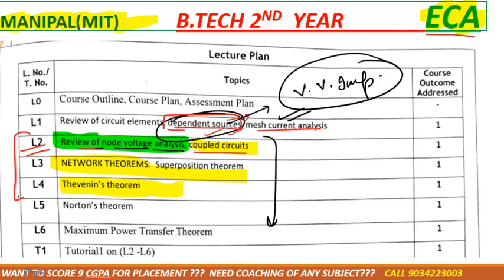Okay, so for practice, I will send you the notes and the book, from chapter number 2 only. From chapter number 2 only you can practice up to here. Dependent source I'll teach you in the next class, because for the Thevenin theorem, dependent source is a little bit different. RTH calculation is a little bit different from that.